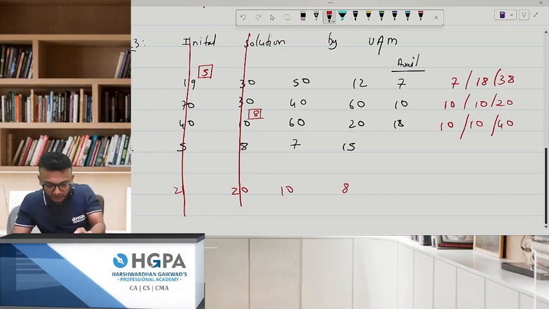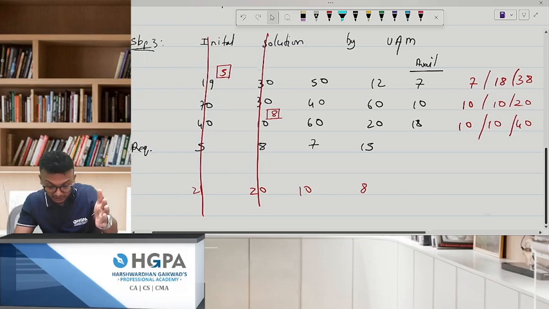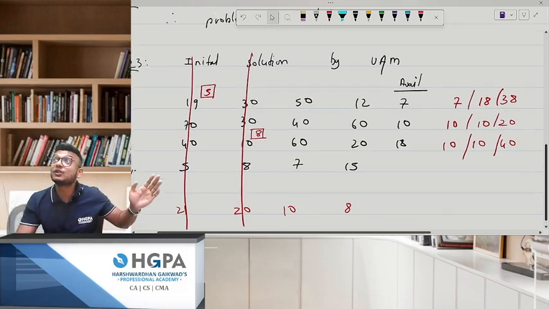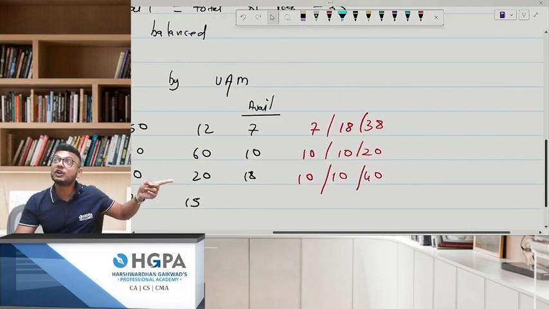Now tell me what is the highest number? 38, 20, 40 and 10 and 8. So I think the highest is 38. Yes, very good. No, one said the highest is 40. Highest is 40, my bad. Now you have to freeze the row. In this row, what is the smallest number? 60 or 20? So it is 20.